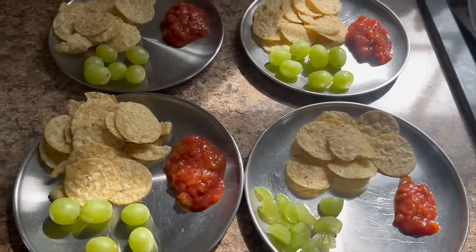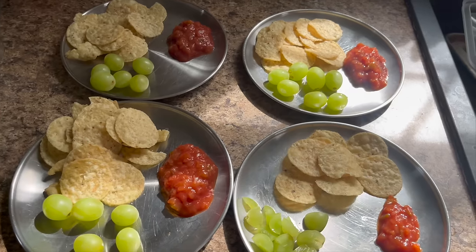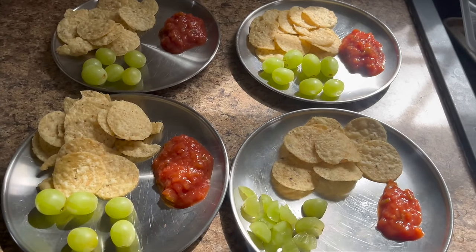It's not often that I share snacks on here, but I do share every other thing with you guys. So let me know if you want me to share snacks too. Right now, everybody's having some chips and salsa with some grapes as a snack.